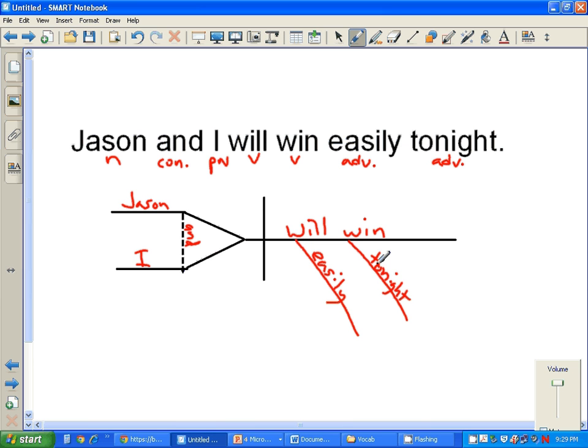Okay, so you have all of our parts of speech there. We have subject, like I said, it's a compound subject, so we have two subjects. We've got our predicate there. And let's see, conjunction, its function is also just the same. It functions as a conjunction. And then we have our two modifiers right here. Okay? And again, go ahead and bring in any questions you might have on this one tomorrow, or any of them, and we'll try to get those taken care of. Okay? Let's move on here.